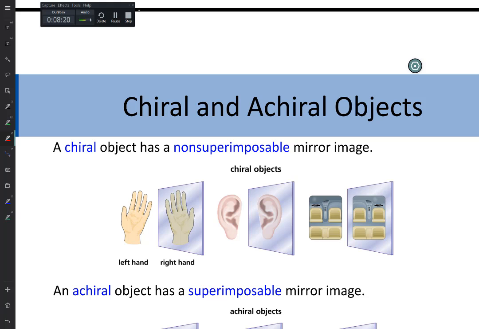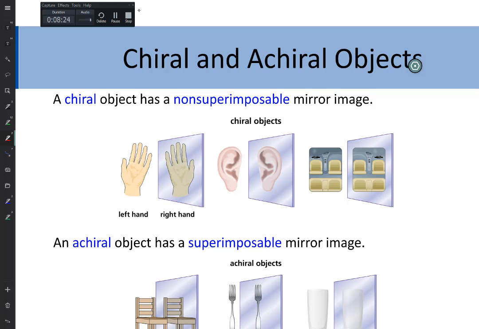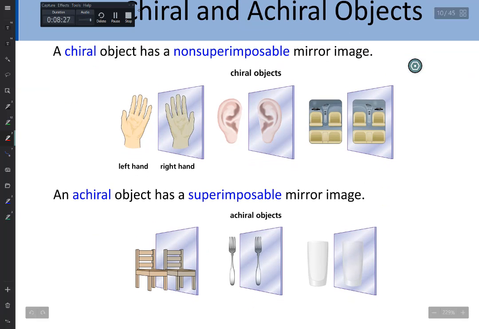Okay, so chiral and achiral objects. Achiral objects are the same as their mirror image. Examples of chiral objects would be your hands. It's easy to imagine the mirror image of your hand because you just do that. That's the mirror image because there's a thumb here and a finger here, then middle finger, ring finger, pinky. And if you try to lay them on top of each other, they're opposites. So this is what we mean by chiral.